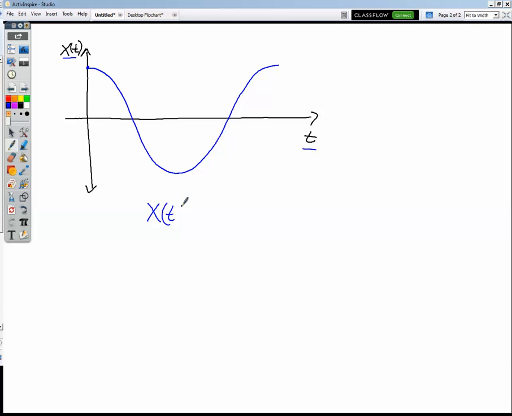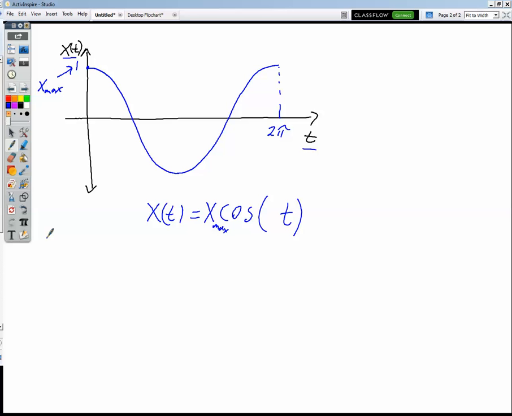So we take a look at the general cosine graph. We would have x of t is equal to cosine of something times t. Okay, so if this really is the general cosine graph, and this position right here then would be 2 pi, then that's it. We'd also have the amplitude here would be 1, right? But that's not actually what we see with our oscillator. Instead of 1 right here, we have an amplitude. We have x max, the maximum position away from the rest position. So in our function here, instead of writing a 1 in front of the cosine, we're really going to have x max, or the amplitude. So that completes things here.